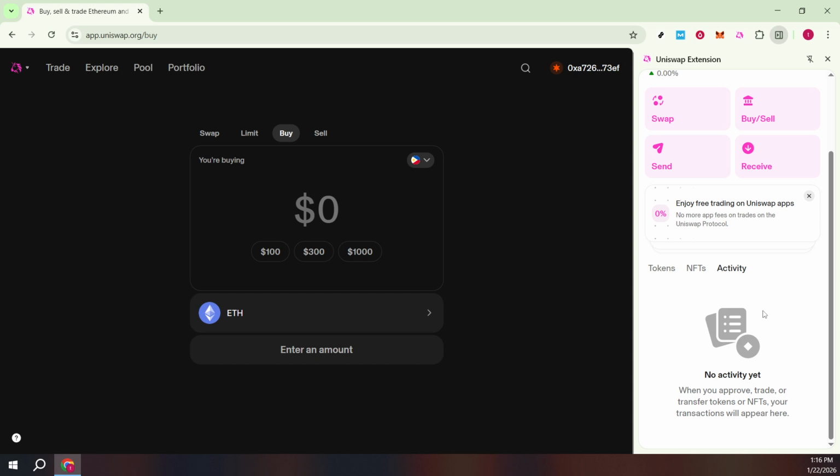Recap: open Uniswap, access your profile, use Buy Crypto to top up, verify you have enough balance, review the failure reason in activity, and ensure your gas fee matches current conditions. With these checks, your next transaction should go through confidently.